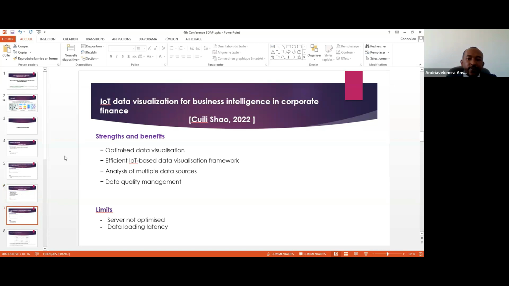It also uses Elasticsearch, the tool for data exploration and visualization. The most effective aspect is the IoT framework management to analyze multiple data sources. The limitation of this work is that the search server is not optimized. It has a latency in response time.